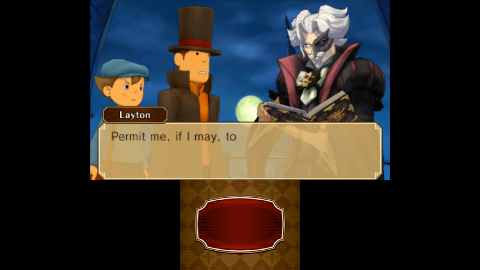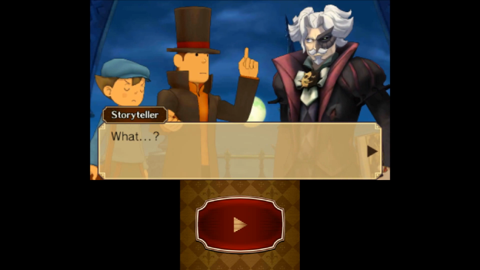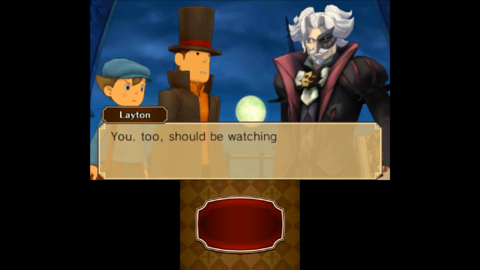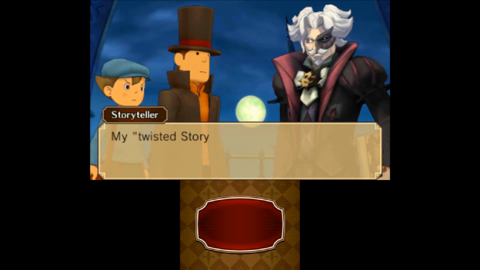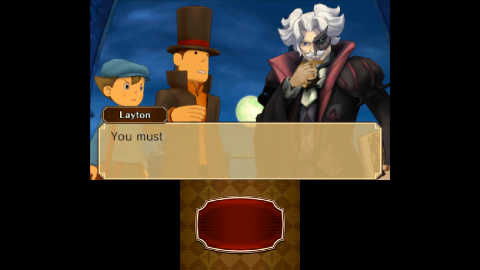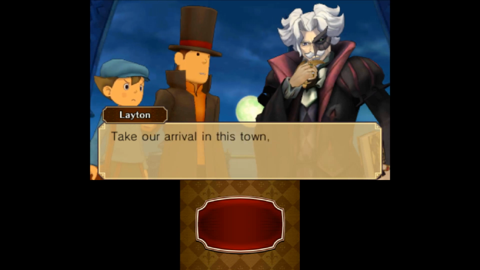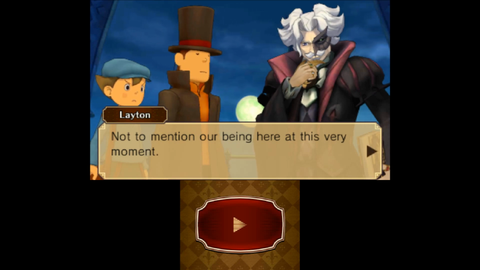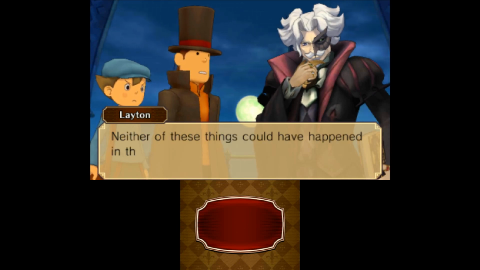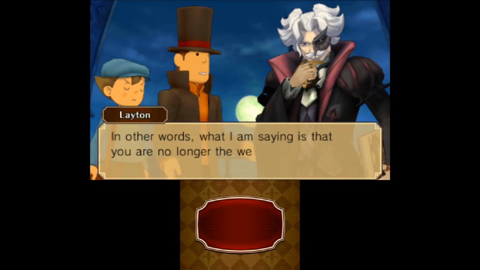Permit me, if I may, to ask you a question, Mr. Storyteller. Why is it that you are here? What? You too should be watching in the gallery, watching as your twisted story unfolds. My twisted story? What do you mean by that? You must surely be aware that your story has already become twisted. Take our arrival in this town, for instance. Not to mention our being here at this very moment. Neither of these things could have happened in the story you wrote. In other words, what I am saying is that you are no longer the weaver of the tale.